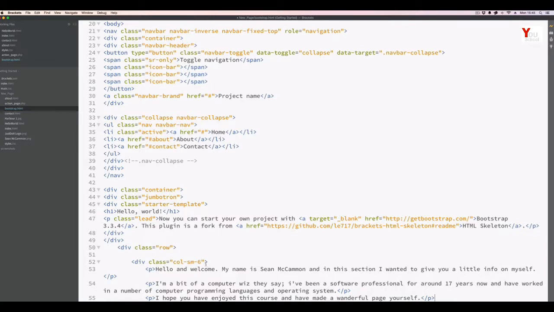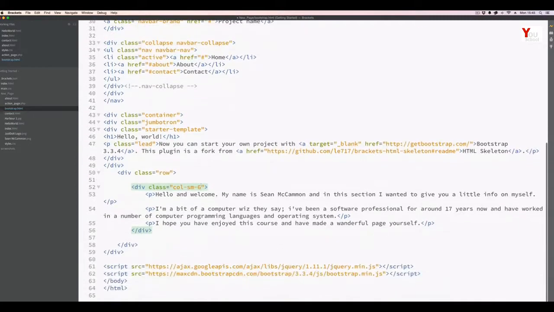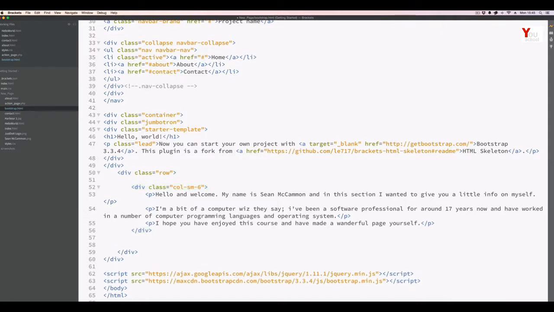We could have inside here a second class, and then we could have our own CSS control the size of that image like we did in the previous website. But just for now, just to give you the example of using Bootstrap and how we do this, I'm just going to put the text in there. That way you can actually see it working nicely.